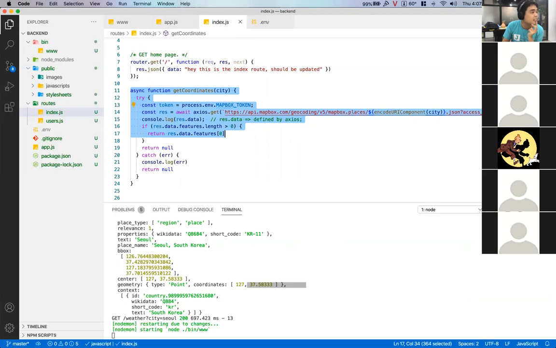Check yes or no. The part that I highlight here. Okay.